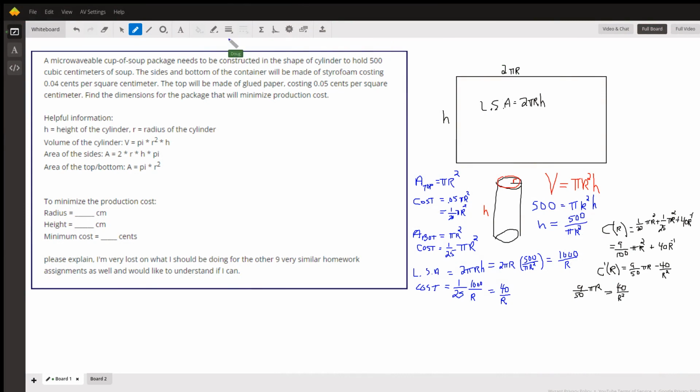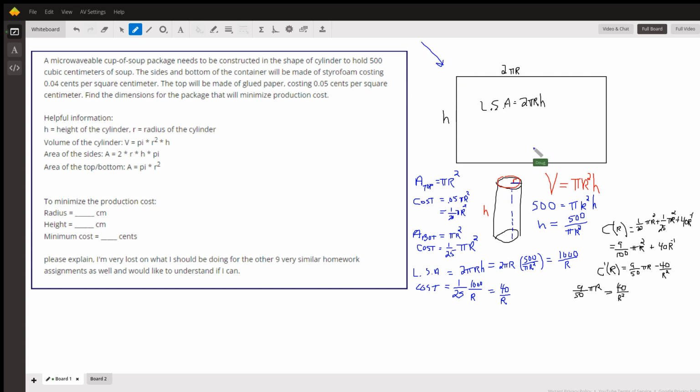Okay, I'll try to explain this to help you understand better what's going on. Here's the cylinder, a rough sketch with a radius of r and height of h. If you picture cutting this open along the side and then laying it out flat, you get a rectangle that looks like this.